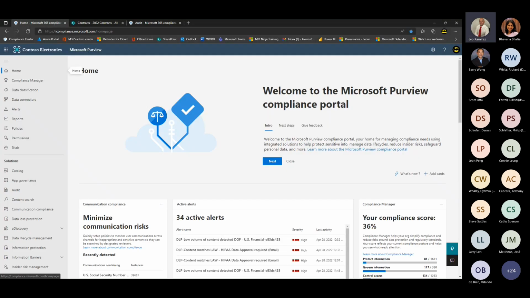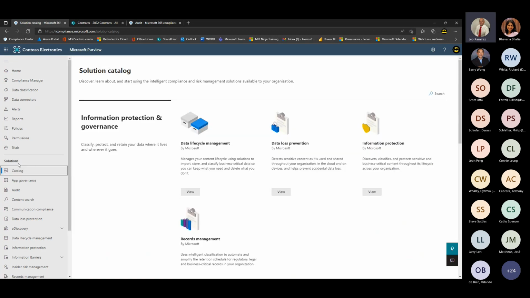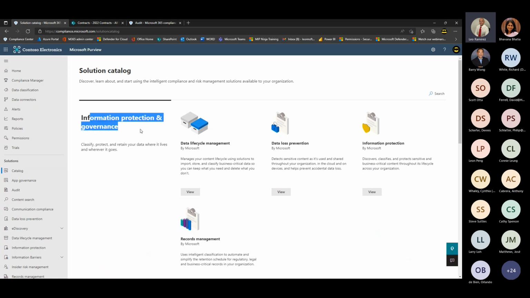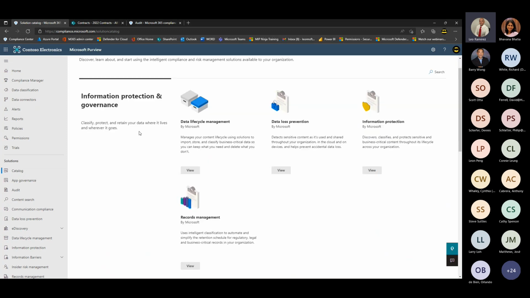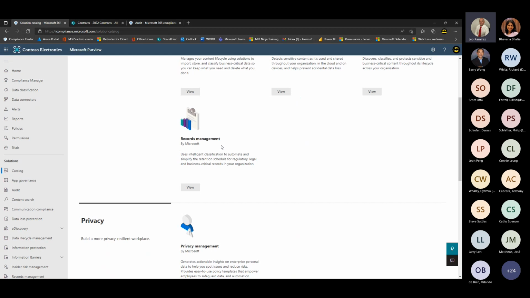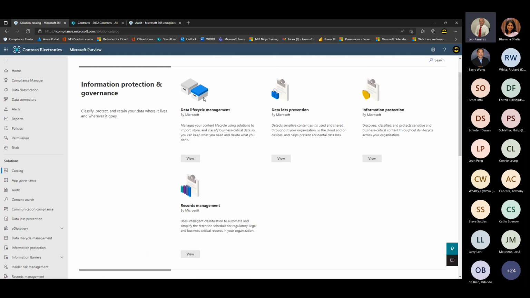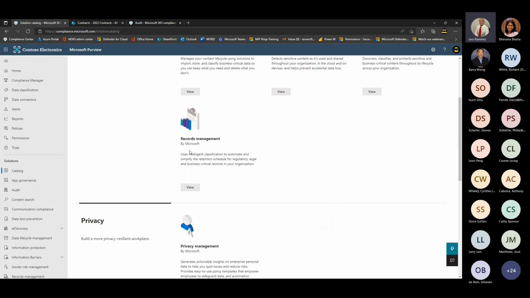So getting to Records Management, same way Bibi showed you, you need to go to the Microsoft Purview Compliance Portal. Going to the catalog under Solutions, we see the Information Protection and Governance pillar. Scrolling down is the Records Management solution, right below the Data Lifecycle Management solution that Bibi was showing earlier.